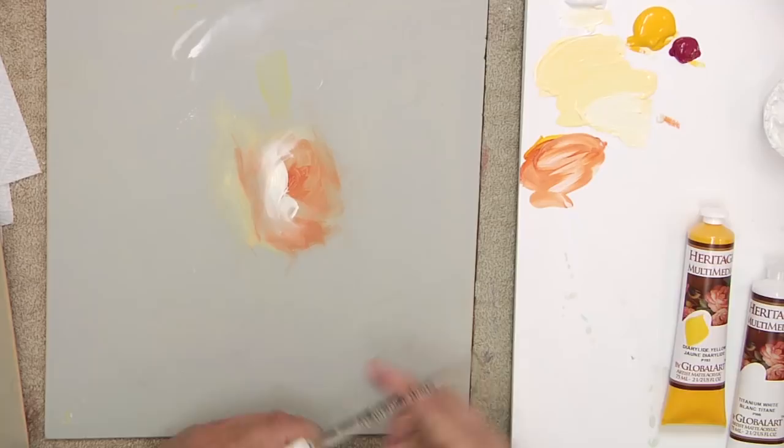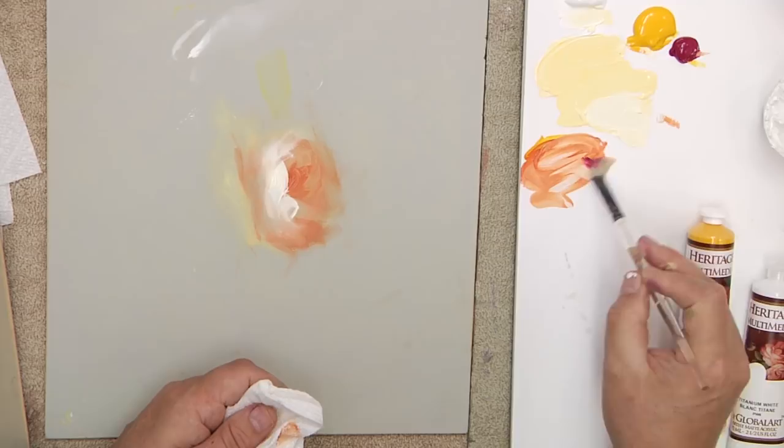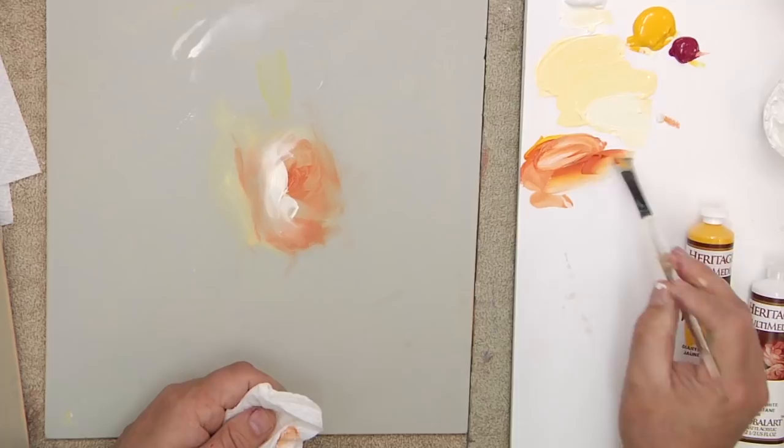The paint will do that for several hours, actually, depending on the humidity. Okay? The humidity that's in your air is going to cause the paint to dry faster or slower. Someone says, okay, what's the drying time in your paint? Well, it depends on where you live.